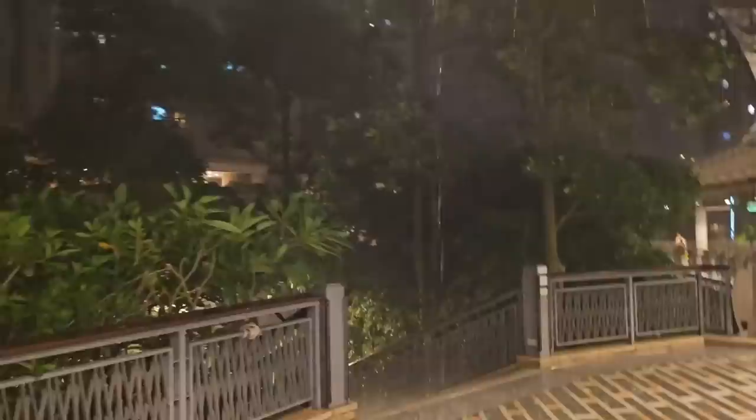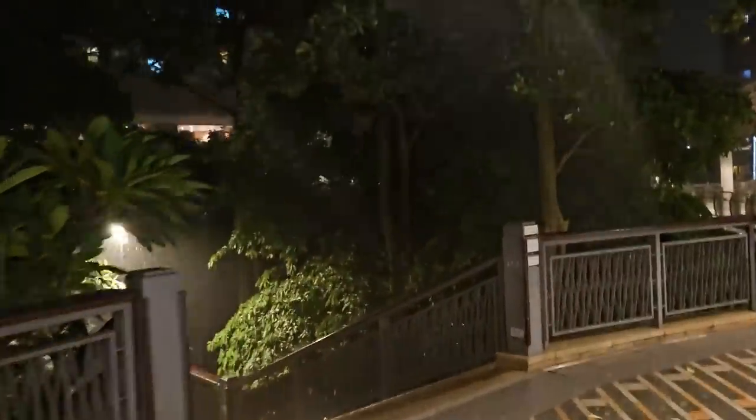Okay, it is pouring rain right now. Good thing this phone is rated IPX8 for water resistance, so I don't have to worry.